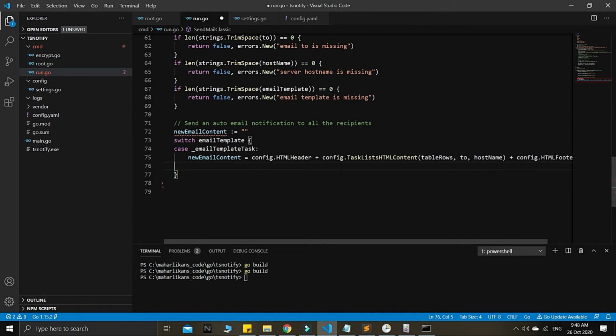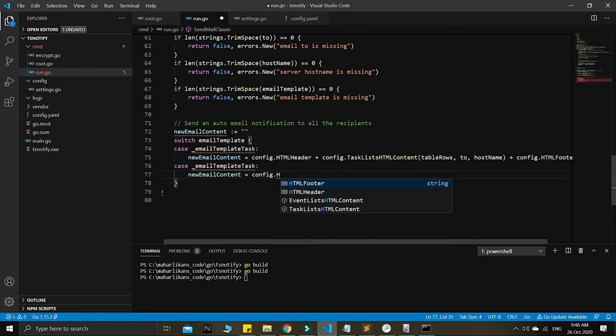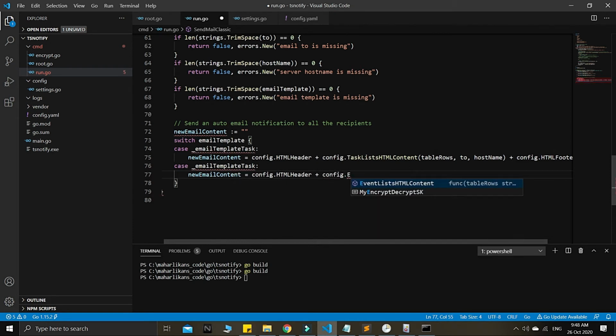So again, guys, this one is another case here. This is from our constant, guys. Hold on, I will explain later. New email content is equal to config.html header. Again, we need to use this, and then config.event.